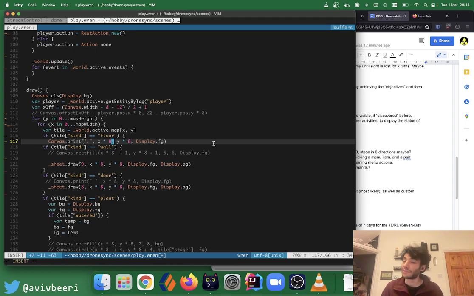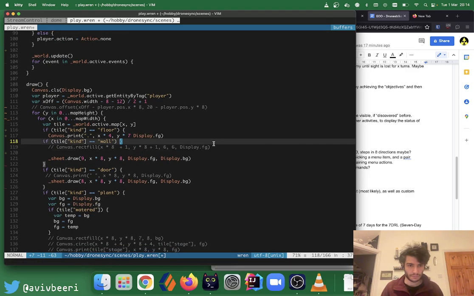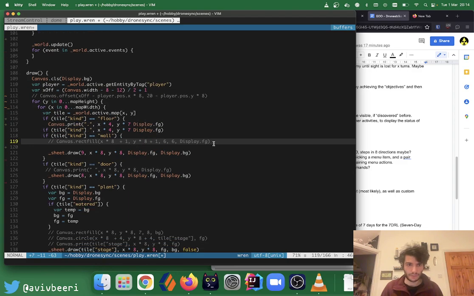Am I using 5x6, 5x7, or 3x6? 3x6, so that should be 4 and 7, probably. Otherwise, this one, I think walls looked pretty good as a hash.